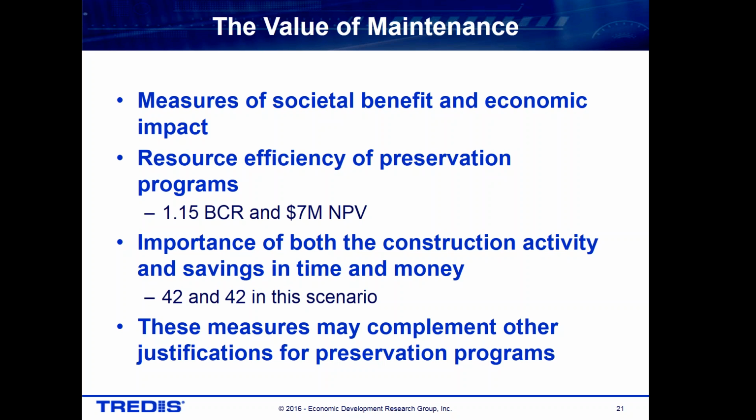The importance of both construction activity and savings in terms of time and money can be seen in the economic impact reports. And in this case, in the year 2040, they're almost equal at $42 million from each area. These measures may complement other justifications for preservation programs as well.